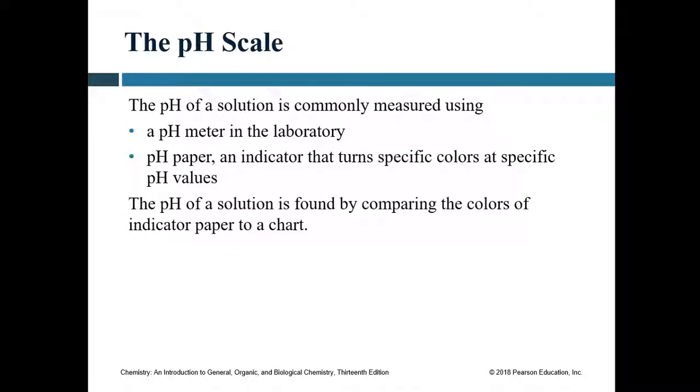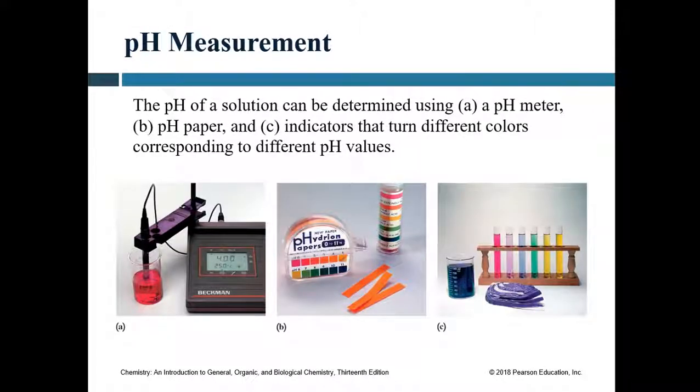The pH of a solution is commonly measured using a pH paper or a pH meter, and it can even be done using red cabbage indicator. And look at these different colors that will tell you the different pH levels, whether it's something mechanical or something so simple as making a cabbage indicator, if you didn't have pH papers there.